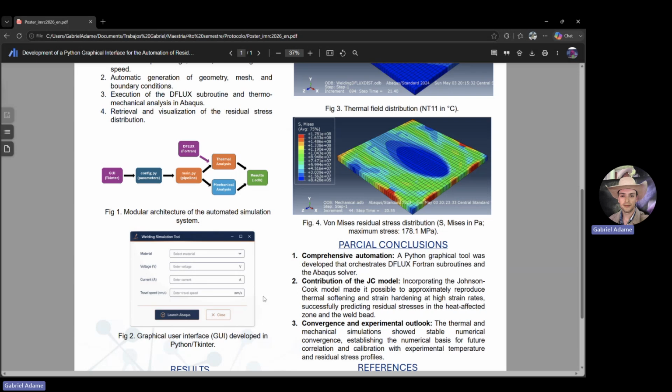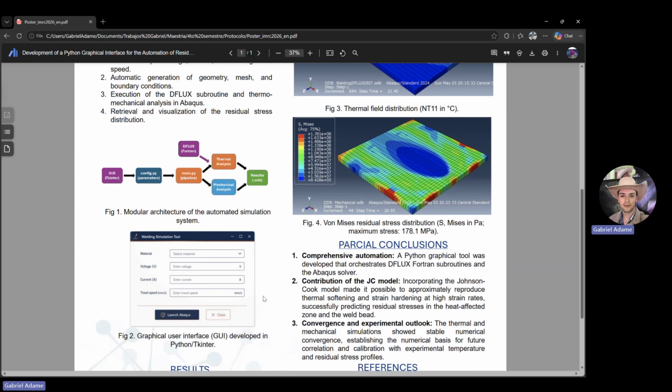This subroutine defines the heat input using Goldak's double ellipsoidal heat source model. At the same time, the thermomechanical analysis is performed in Abaqus, where the Johnson-Cook model describes the material behavior considering strain hardening, strain rate, and temperature effects. Finally, the residual stress results are obtained and visualized.